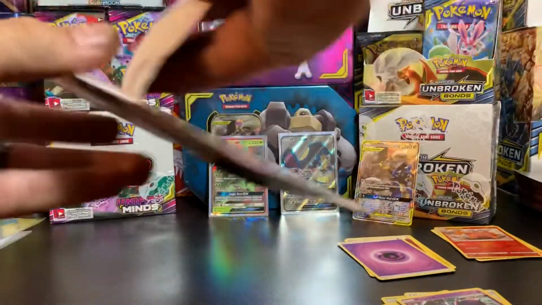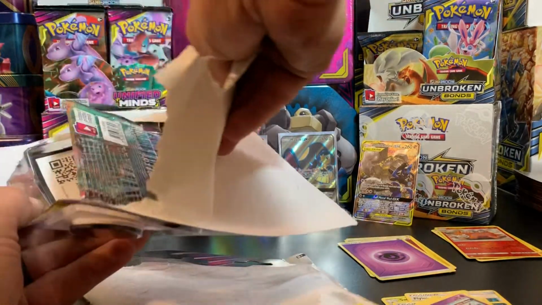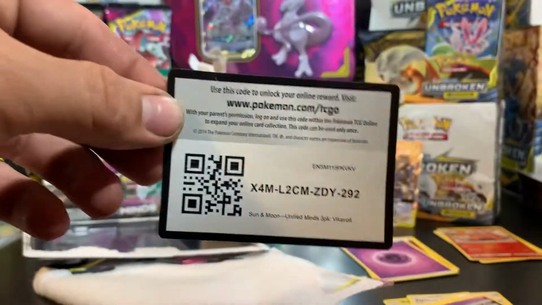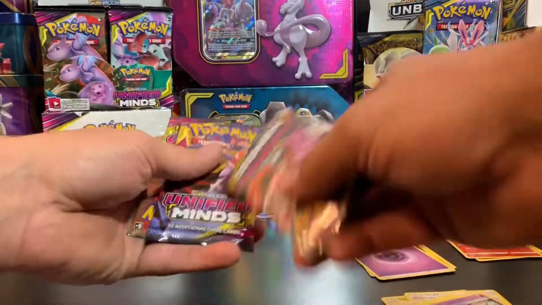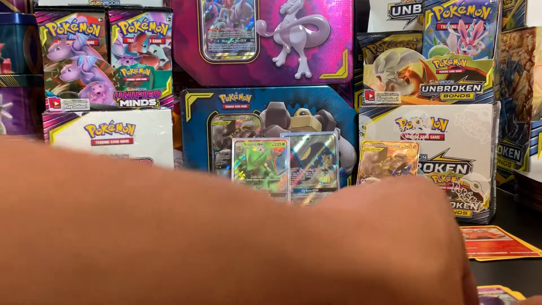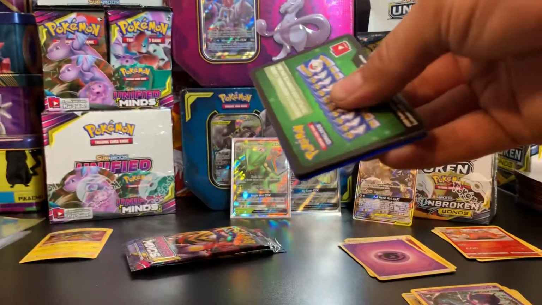Let's rip this open real quick, if I don't just destroy it. Oh, dropped all the packs. So there is the code card to that blister pack. Now it's on the floor. We got the three packs right here. We've got the promo card. Let's see what we can get out of these three. Hopefully we can pull another Mewtwo and Mew. That'd be awesome.